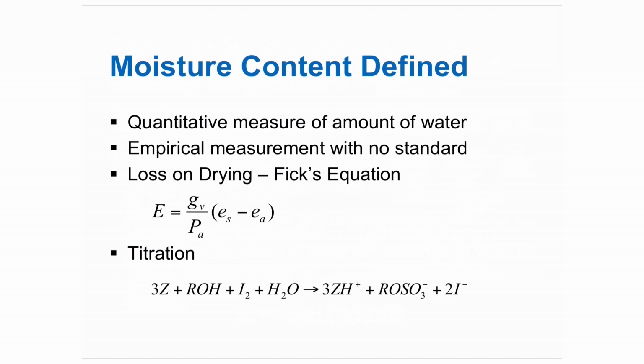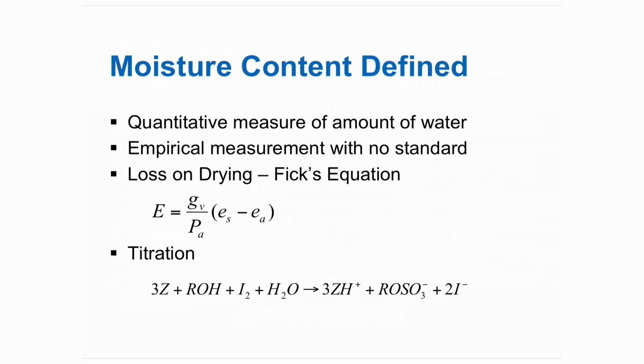Without a standard, there's no way of knowing the bullseye, and there's no way of knowing whether or not the answer is right. So with moisture content, because there isn't that ability to have a standard and to be able to measure accuracy, it's not possible to report an accuracy for moisture content. Even though there's lots of reports out there for accuracy, the truth is there is no actual standard, because water in doesn't equal water out, and because on the moisture content scale there is no zero. There is no zero reference point that's scientifically defined as dry here on Earth. So it's impossible to be able to create a standard.